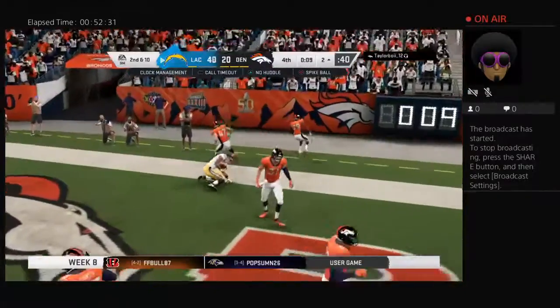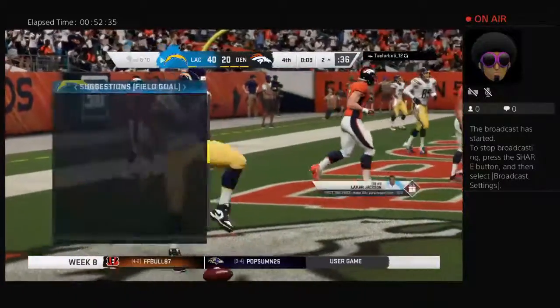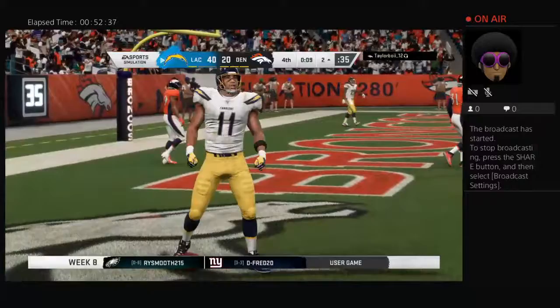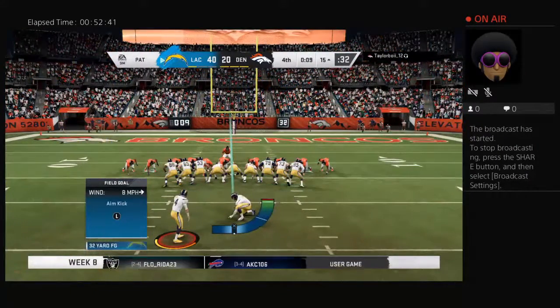And despite the late lead, Jackson to throw. And this will be caught in the end zone for a Chargers touchdown. A 15-yard touchdown grab. And the Chargers, they're able to widen their lead.